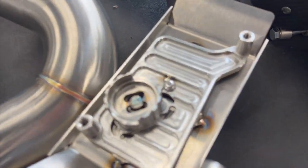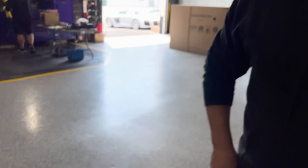Where are you going to put those? Right here, Martin. One's going to sit there, and one's going to sit there.